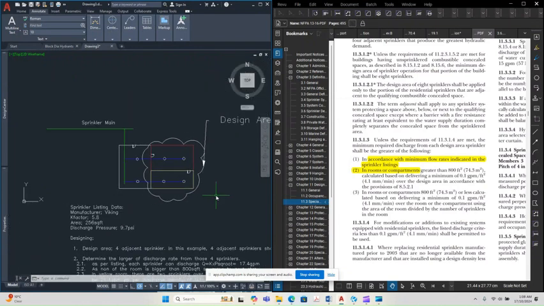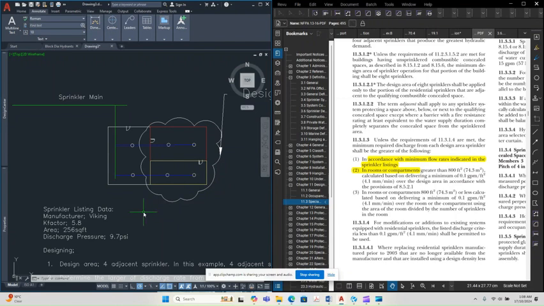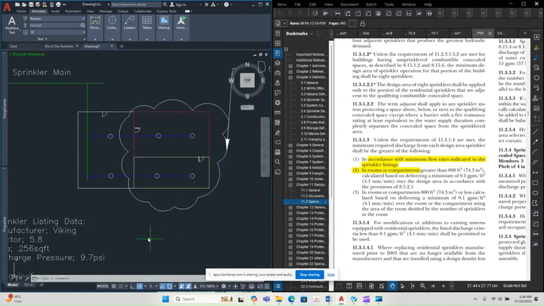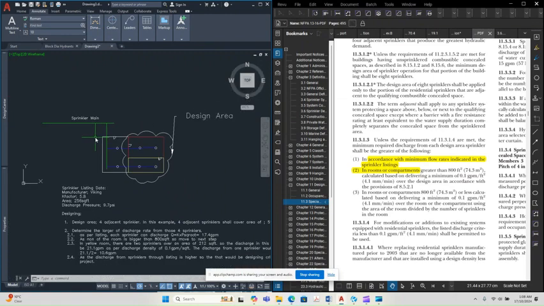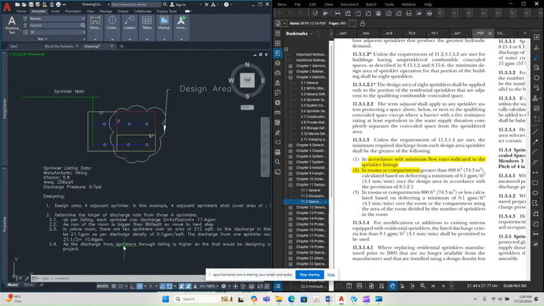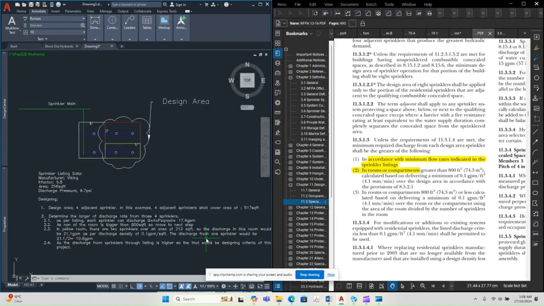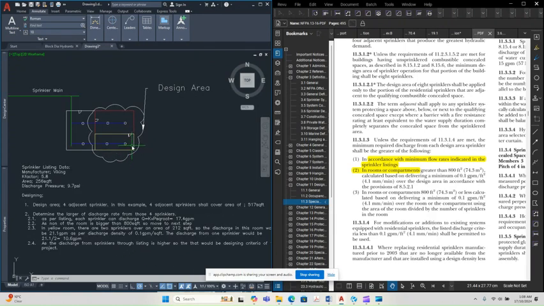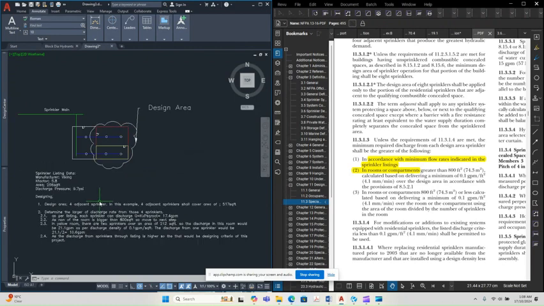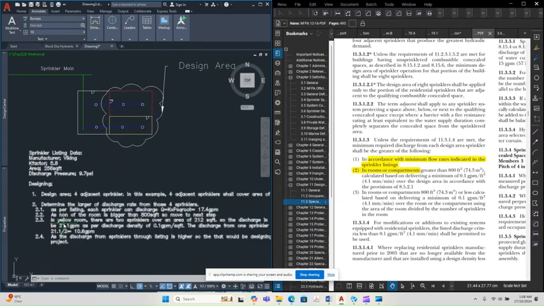The thing is, the flow rate in the smaller area should be more as compared to the flow rate in the bigger area, because the area of the yellow room is less than the other two rooms. As I have said, in the yellow room there are two sprinklers over an area of 212 square foot. So the discharge in the room would be 21.1 GPM.